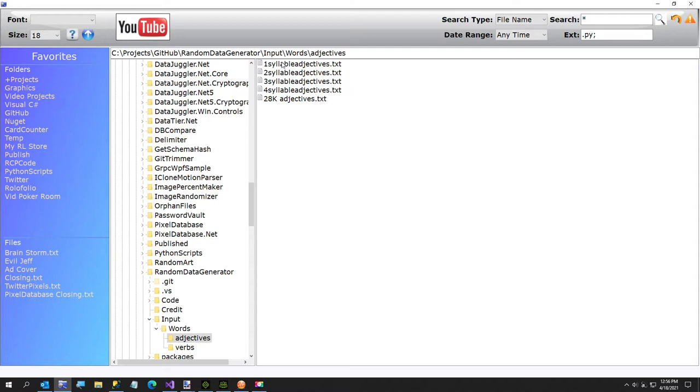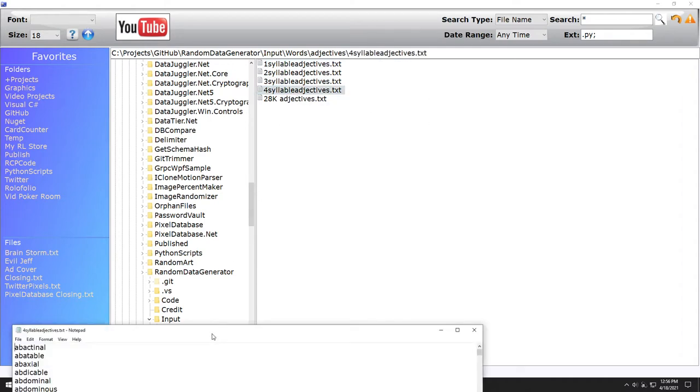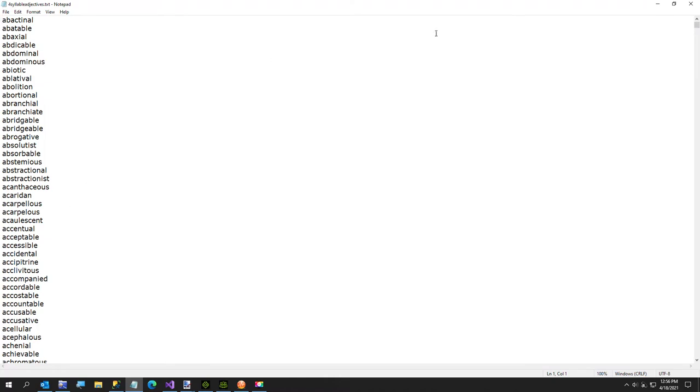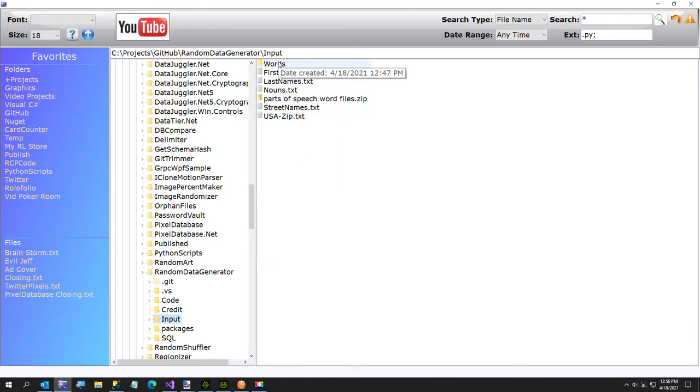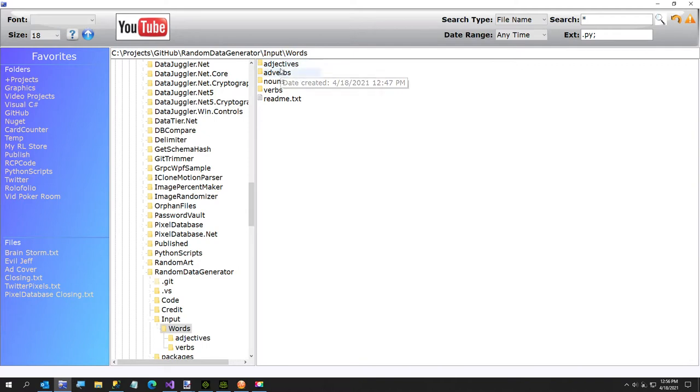But each of these files comes with these text files, and each of the text files comes with this long list. So I'm going to just import this into SQL Server. I'll put all these links in the video description by the time I get it published. But for now, I've got to build it first. So we're going to go ahead and I'm going to be importing these right here.